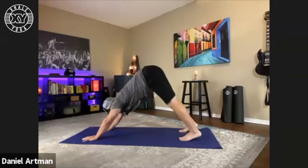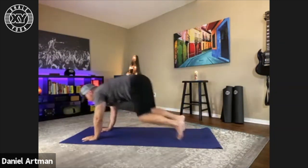Shift the gaze forward, please. Step through to a seat. Legs come forward. Staff pose. Sit up straight, shoulders back, core better be active. Connect the pinky fingers and the thumbs. Then open the petals of this lotus. And then reach up and grab for your dharma, which is your path.